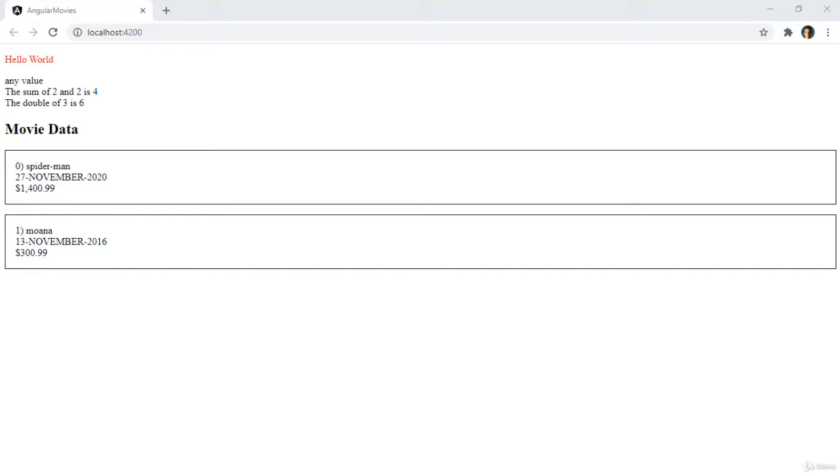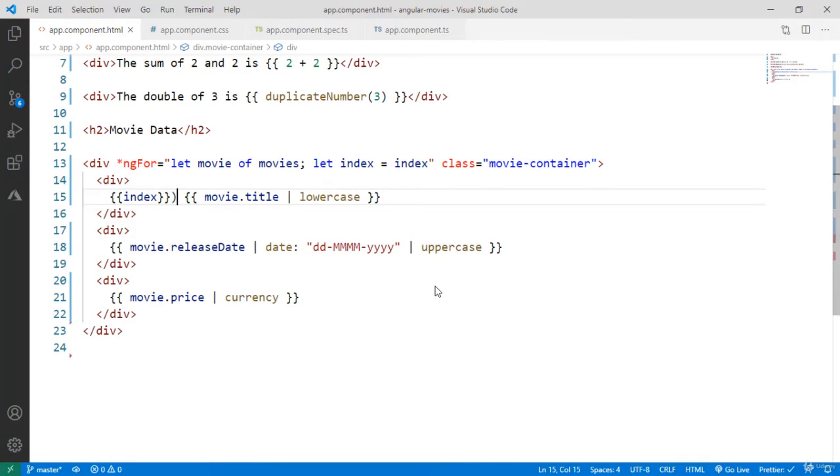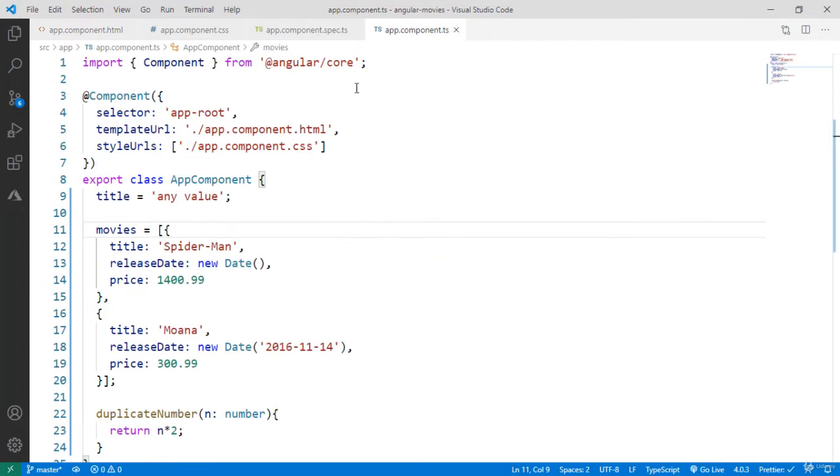Let's see an example. Let's go to Visual Studio Code and let's go to the class of our component, and I need a function that will execute immediately after we instantiate our component. So for that we can use the onInit lifecycle method. We are going to study the lifecycle methods of components later in this section, but for now, what you need to know is that the onInit lifecycle method executes right after we instantiate a component, and we can use it to prepare our component for execution.